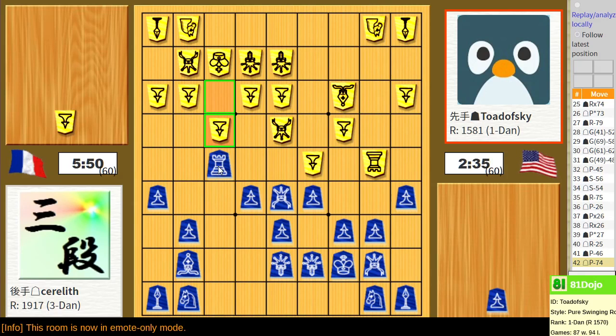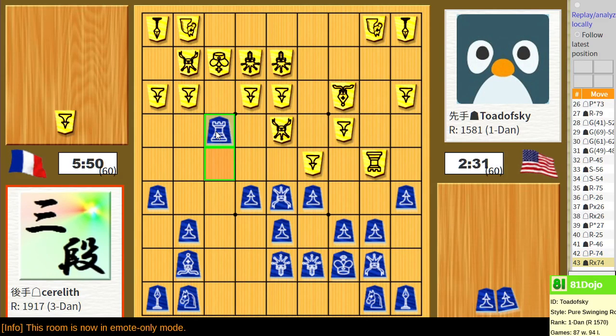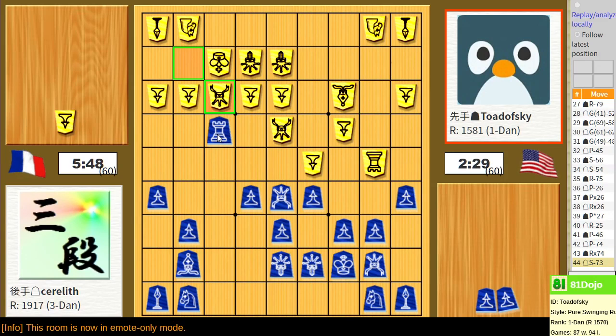Yeah, I need my rook to defend stuff. Getting a bishop for all that's not going to make sense, so I have to proceed this way. Even though this is quite awkward.